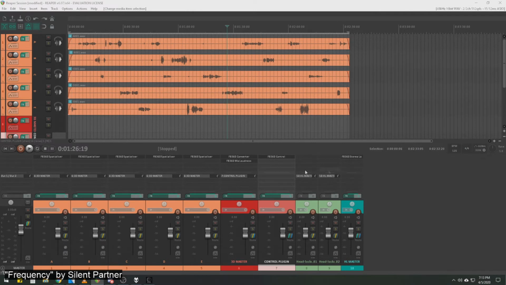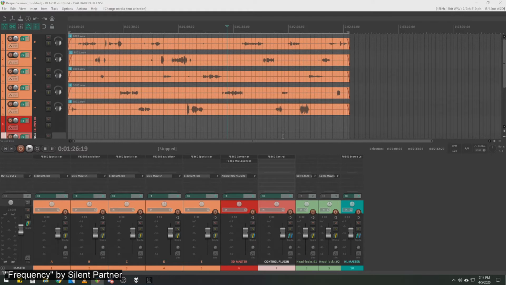But first I want to talk about the layout of the Reaper tracks here. Because this is all based on a template that came with all the other plugins. I did try to build a session on my own, but it did not work correctly. It worked mostly correctly, and then it got to time to export, and it just didn't. So I sideloaded it all here into the template.